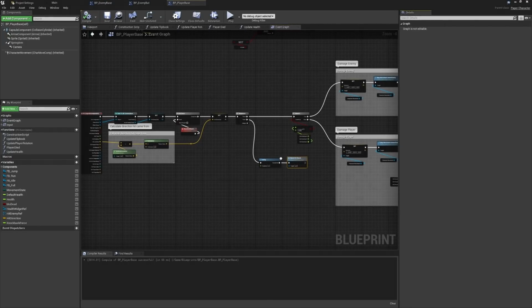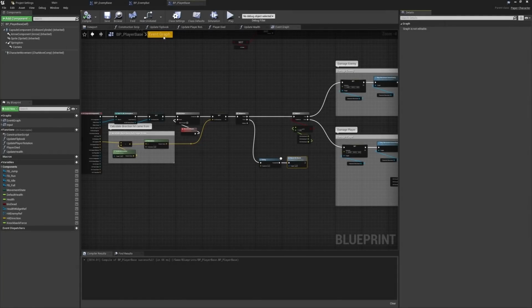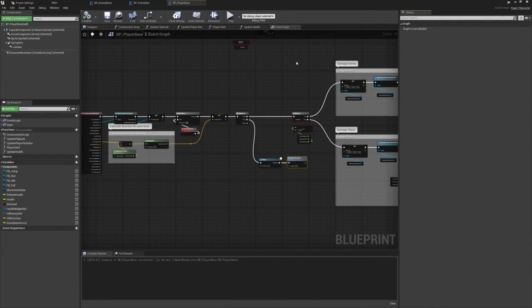With the damage system now fully implemented, we've got the enemy bat taking damage and actually being killed or removed from the world. We've got most of that set up and ready to go for the player. Of course, at the moment, the player's only receiving damage. We're still going to call this default print string, which is just to remind us in the player died function that nothing's been set up. So let's jump over there now and we can start getting this worked on, and we'll consider what needs to be done for the player died scenario and how we can implement this.